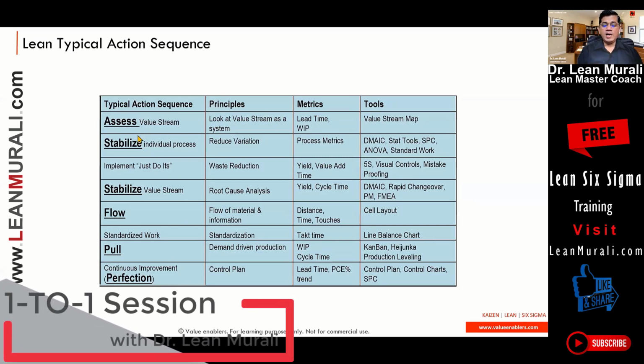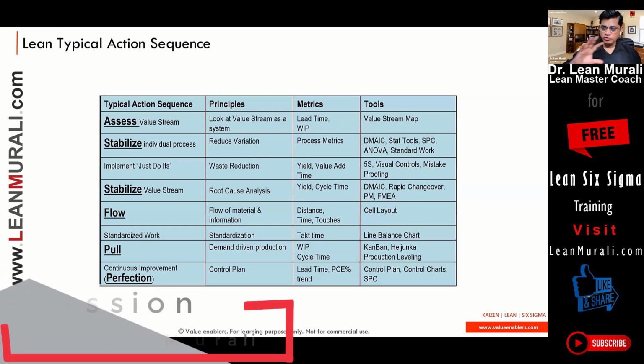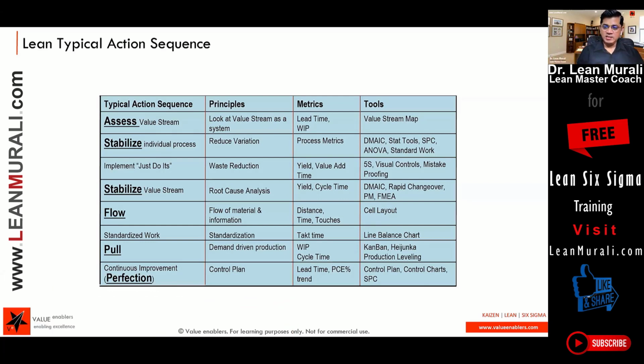Now, assess the value stream. When you do the value stream, you must do the assessment. At this point in the stage, you will be wondering what is value stream or what is value stream mapping. Just hold on to that thought if you were not clear, but pay attention here. Look at the value stream as a system. Value stream is nothing but the entire sequence of activities, the processes that happen from the raw material to finished good.